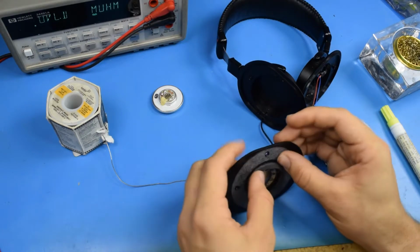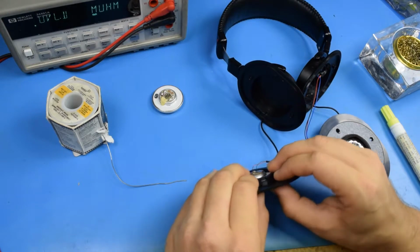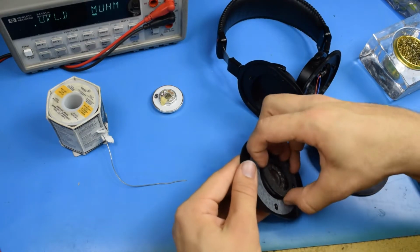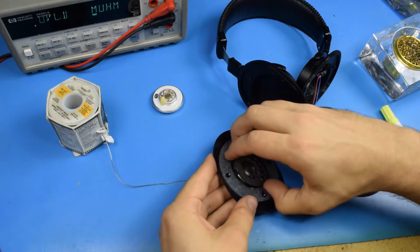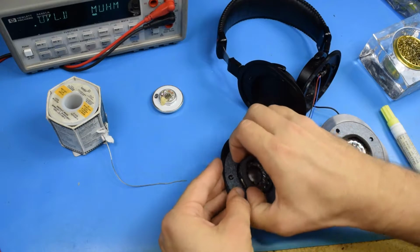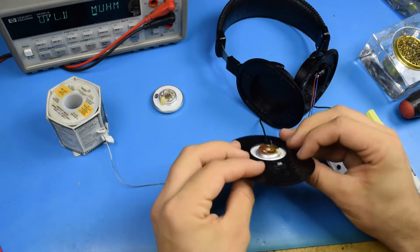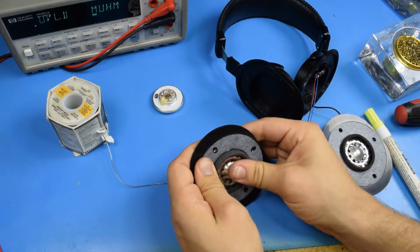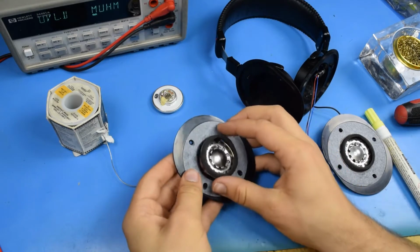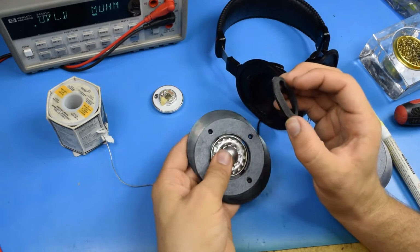And this new fake speaker's not fitting in. Oh, that was the noise, released on the other side. Yeah, this new fake speaker's not fitting in quite the same way. Alright, actually, I think that might have been totally my fault. Yeah, that feels a lot better. Pressing on that from the back releases it. Okay, I was going to say it felt tight.